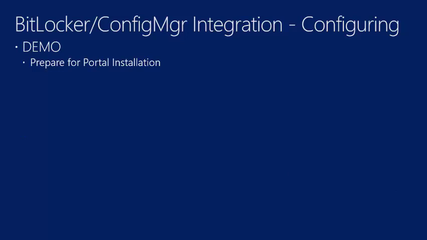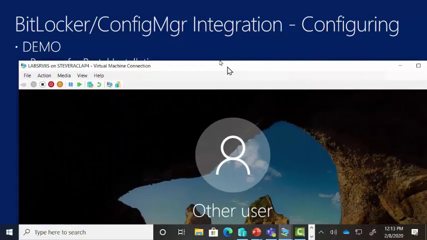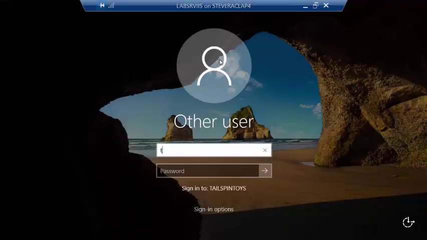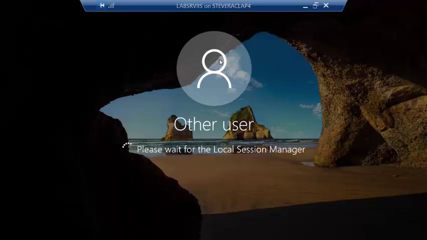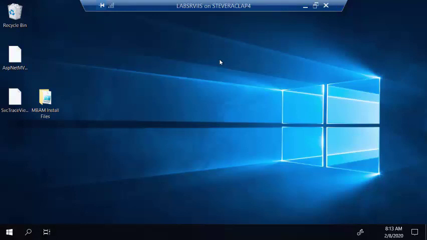Let's go ahead and bring that into the picture so that we can play around with it. So here is my IIS server. Okay, so I'll go ahead and log in. Cool. And so some of the prerequisites that we need: .NET 3.5, .NET 4.5.